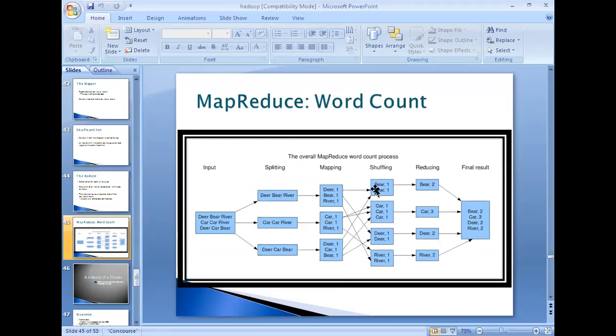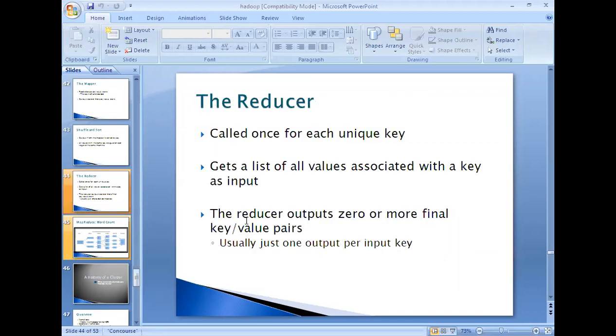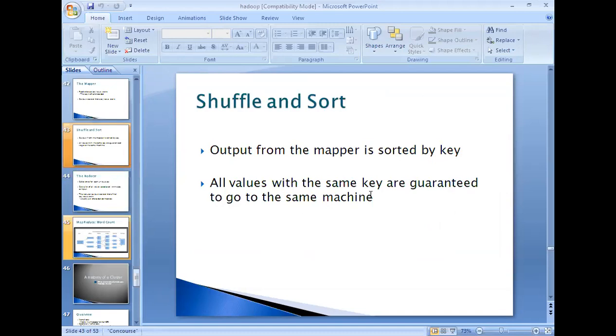Those will be ordered by key, that means alphabetical order. The starting letter is B, and whatever words are present with the starting letter B will be placed here. Then C, D, next R.